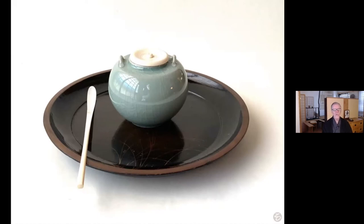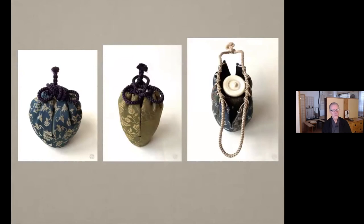Going on to knots. Now this is my supposition of the knots on shifuku. When there's tea in the jar, this is the shifuku for that Korean jar, celadon. Usually they're dark brown, but this has the knot that shows there's tea in it. And this one, the three-leaf clover like the mitsuba, shows there is no tea in it. And I am of the opinion until today that this knot, the permanent knot, the uchidome, might be the so knot. Now I'm kind of making this up.